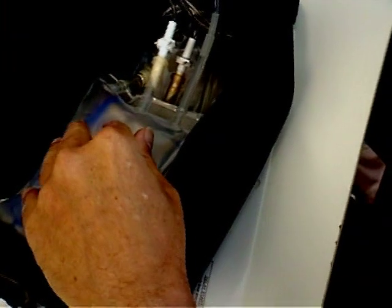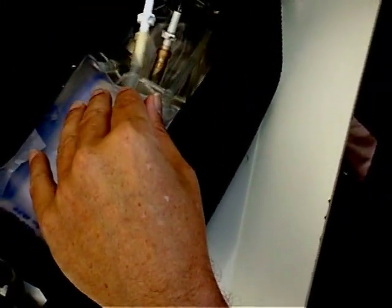Put them with the white towards the zipper pull. Yeah, you had it right. White towards the zipper pull. Okay. This the same. That way it keeps your short end on this side, and allows your long end to go out to the other side where it's supposed to be.